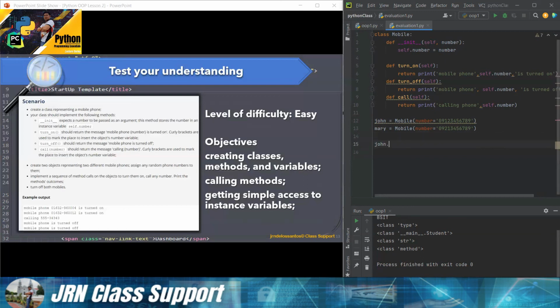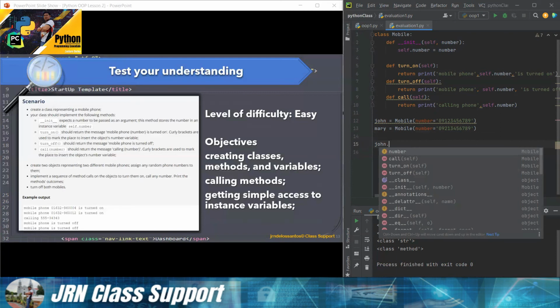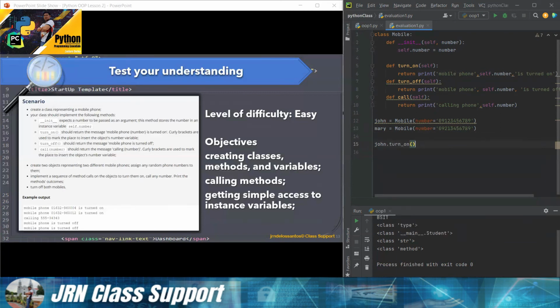First, let's turn on the cell phone of John. Turn on. Then we shall also call the turn on method for Mary. Allow John to call and allow Mary to call.